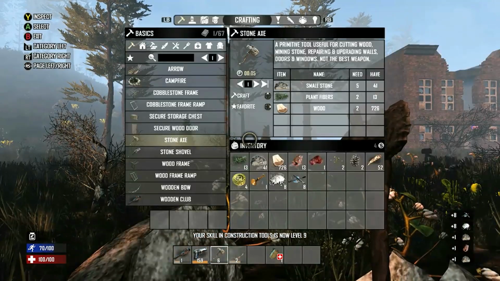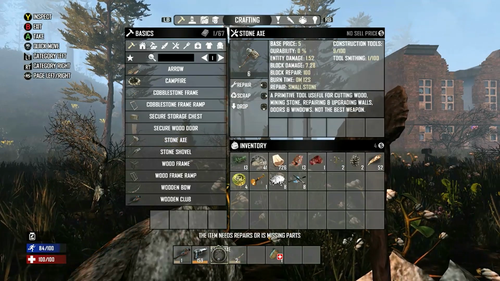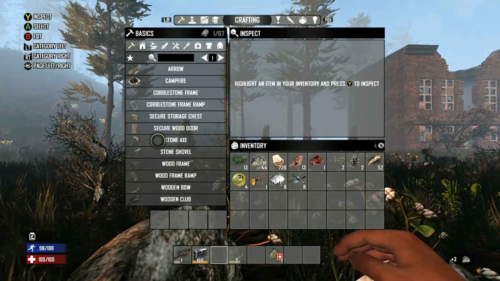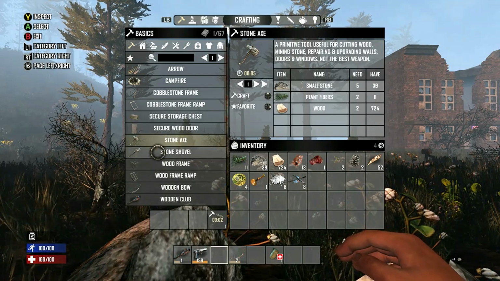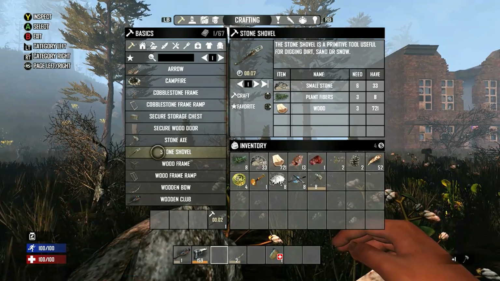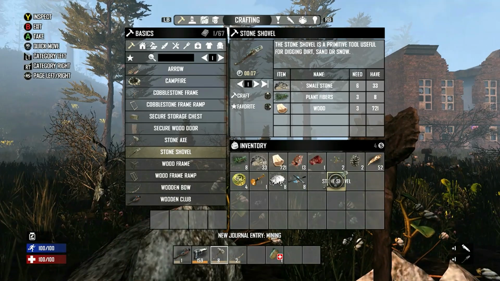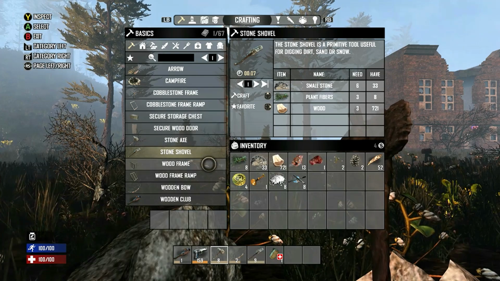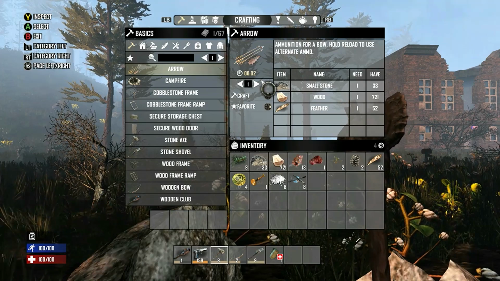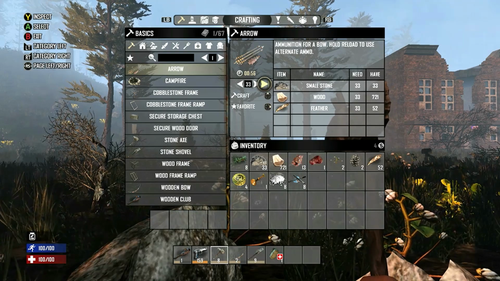Okay. So let's go ahead and recraft our axe here. Scrap. Craft. Let's craft a new stone shovel. I say new like we've had one yet. So you go there, you go there. Let's see, how many arrows can we craft? Probably 13, I want to say. 33, yeah.